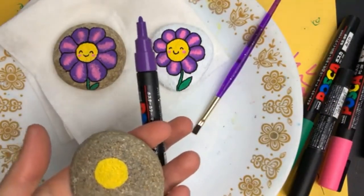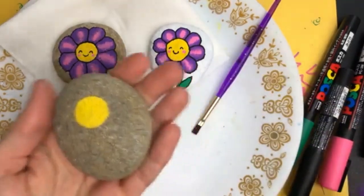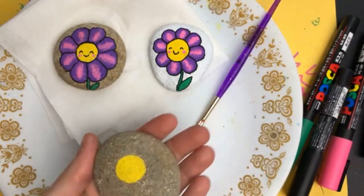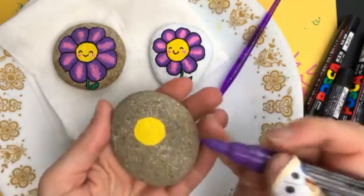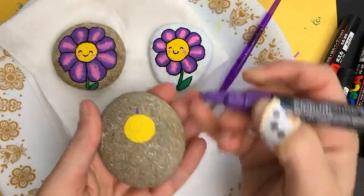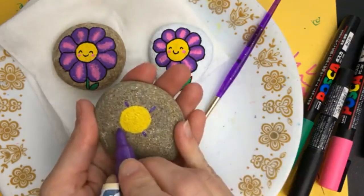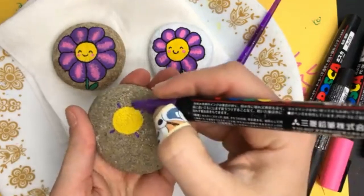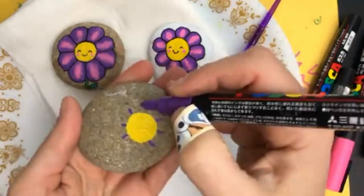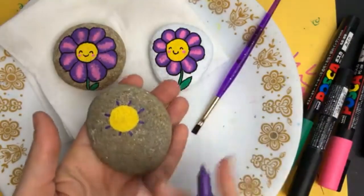The first thing we're going to do is start planning out our petals. I do want to have room for a stem — I kind of ran out of room on this one. I like to go along the edges first and give myself little dashes as places to aim. I'm going to do eight petals here, so we'll split in half both ways and then in half all those sections as well.